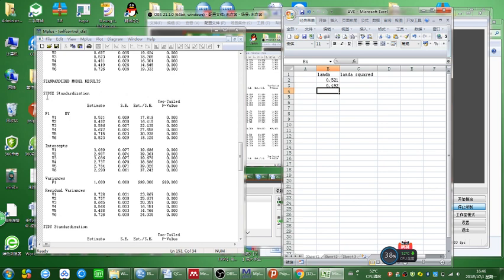I used STD-YX standardization results, which is typical in a confirmatory factor analysis. Okay, 0.672, 0.75, 0.523. Alright. So I got all the factor loadings here, and then in the second column I'm gonna square each of the previous ones.